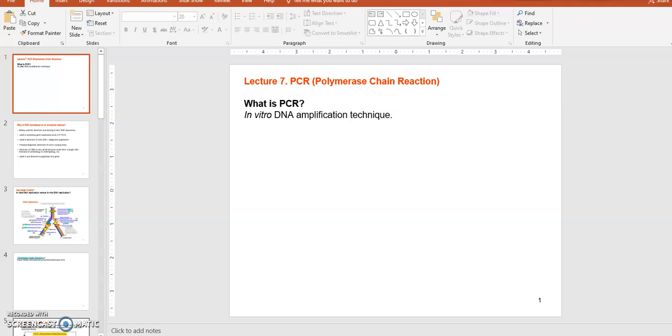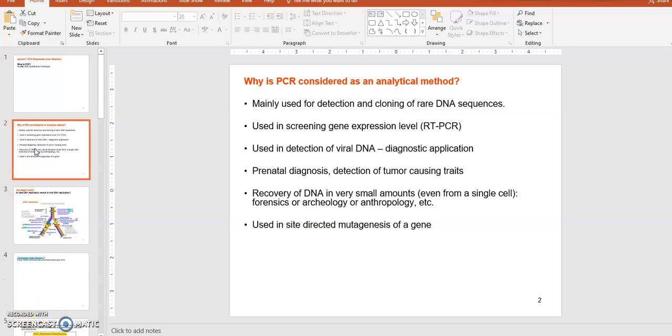It's basically DNA replication that's happening inside of the test tube. So normally DNA replication happens within the living cells, especially within the nucleus where your chromosomal DNA is located. But if you can create the same environment inside of the test tube, of course you can replicate that process. So you can make DNA copies within your test tube. That's what it is. And why is it important?